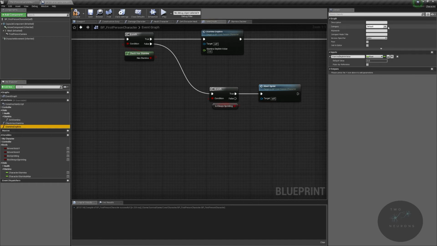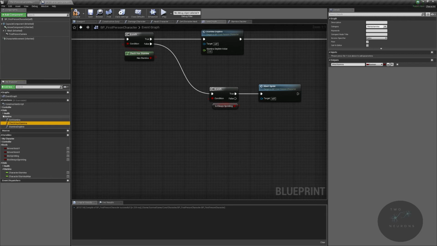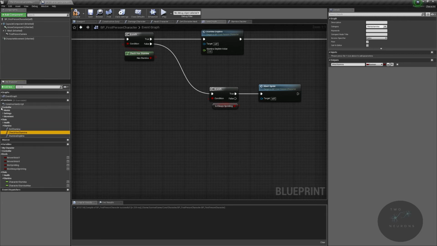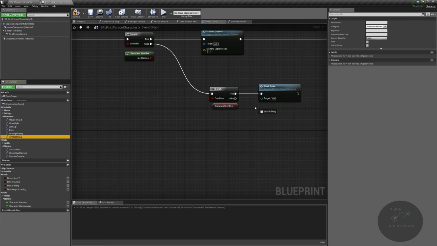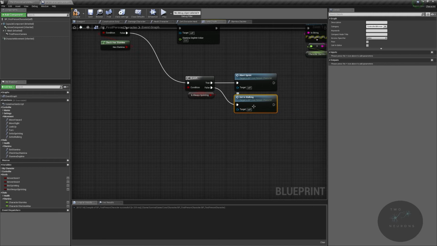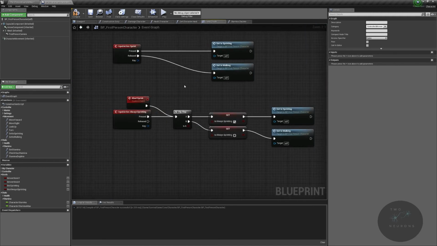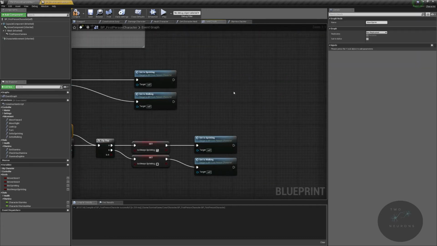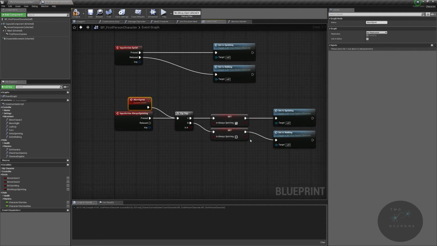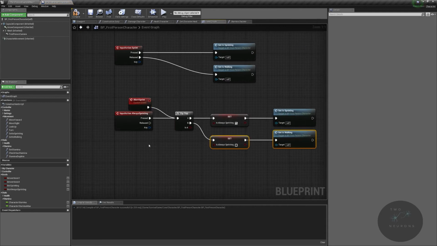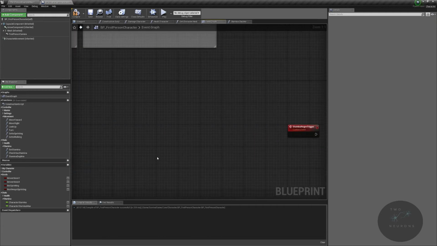Let me just quickly put this into the stamina category so this is a bit easier to move through. And with them in the stamina category, I'm going to just open my controller, movement, set is walking. Well, why are we doing the set is walking? Well, if they're sprinting, what we're trying to do is make sure that we stay at, if they're holding the shift key, we want it to switch over to set is walking even if they're holding the shift key. If they're always sprinting, we run this abort sprint, it's going to come through here and automatically, as a result of our setup, go into the set is walking.